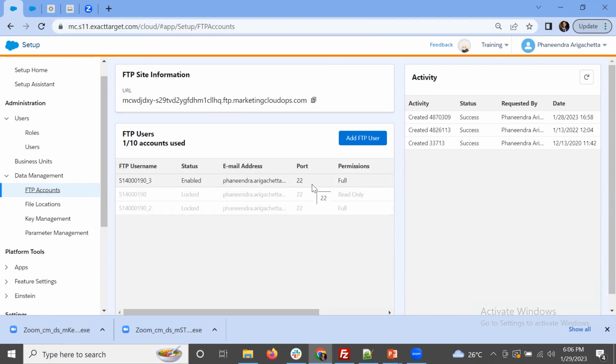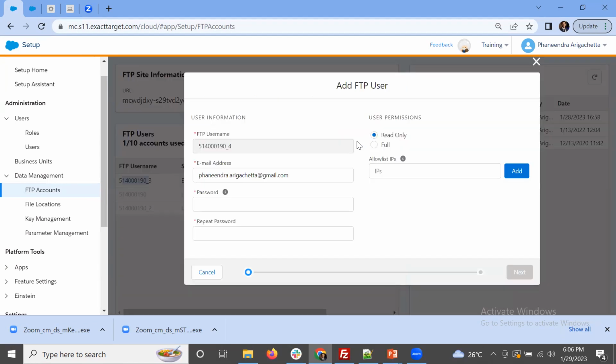This FTP account will allow you to create FTP privileges within Marketing Cloud, where you can create up to 3 FTP users. You can see over here only one is enabled and two are locked, and you can create two more FTP users. Once you try to add the FTP user, you will automatically get a username and an email address, and you can add the password on your own.